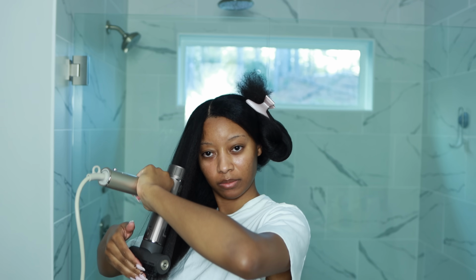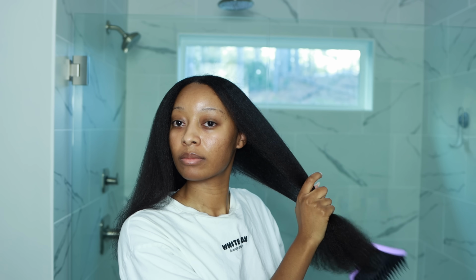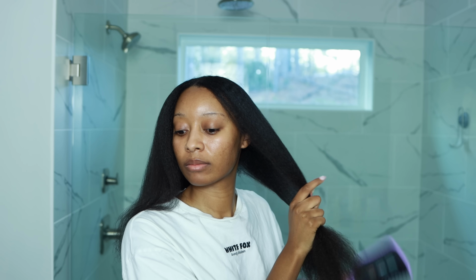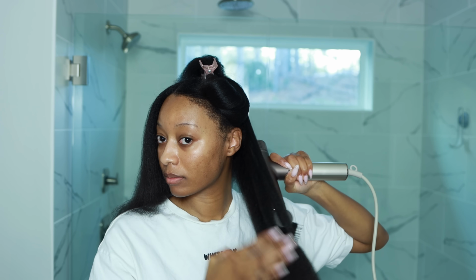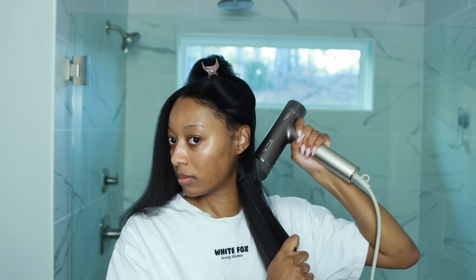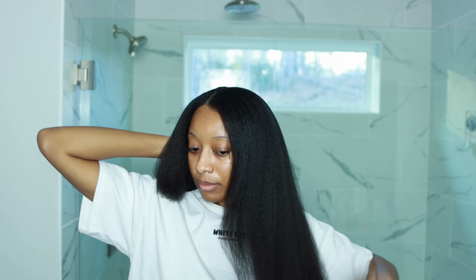I still use that dryer regularly. I use my Shark dryer when it's necessary. I use the RevAir dryer when it's necessary. As you can see today, I'm using both. And I'm really using it because I don't personally like how my hair reacts with creams and the RevAir. And this dryer is handheld, so it gets hotter, and I'm able to activate that product, I think, because my hair has not poofed up, and it's been almost a week, and I'm about to use this blowout to do some holiday styles. Preserving it at night is really easy.